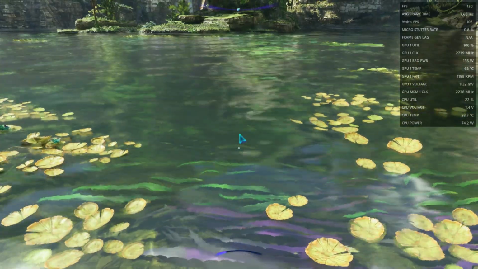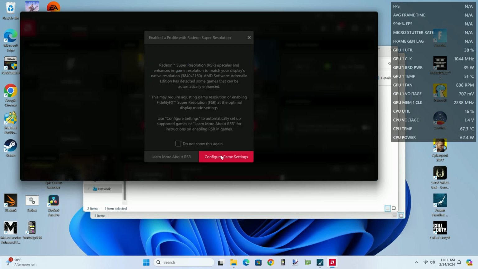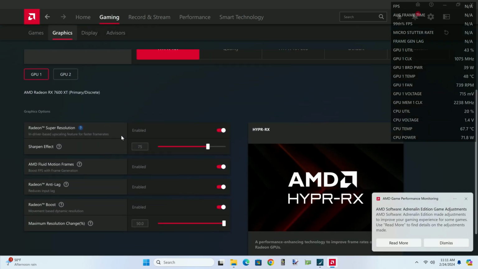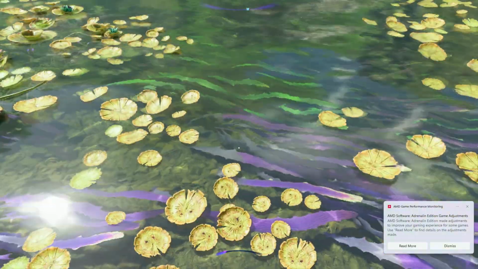So now let's come back here in the Radeon side. So right now we're utilizing custom. So let's go ahead and go back into Hypr-RX again. Okay, and that's going to go ahead and enable RSR again and enable AFMF. All right, so now we'll come under here. Let's go back into the game.